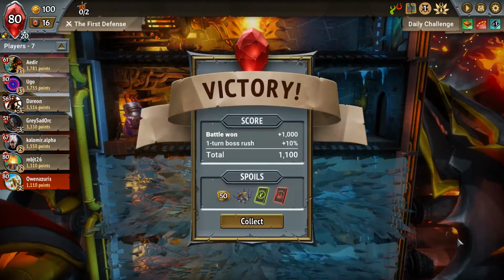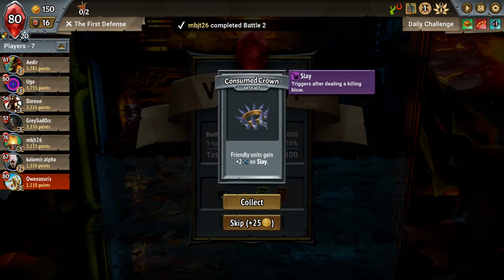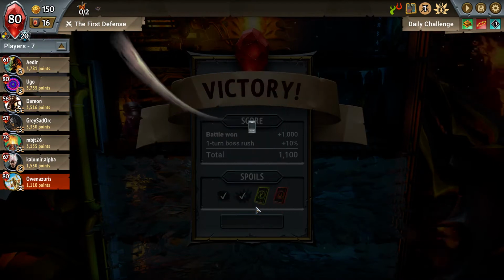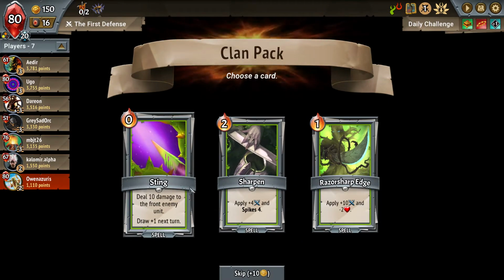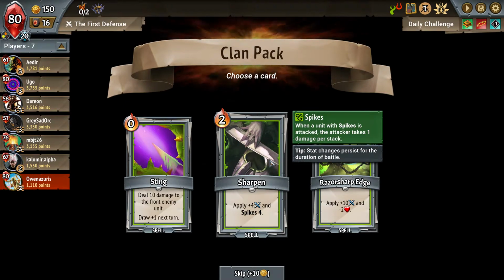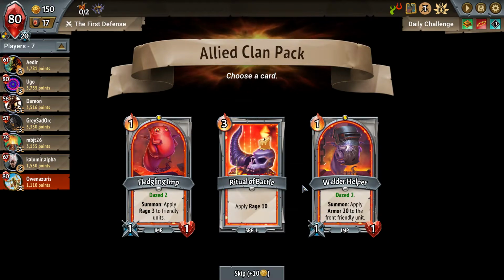Eight more battles. Then we get a random artifact out of it. Don't like it. Friendly units gain +2 on slay. So after dealing a killing blow, they get +2. Nice. Wish I'd got some healing. 4 attack and 4 spikes. That should work.